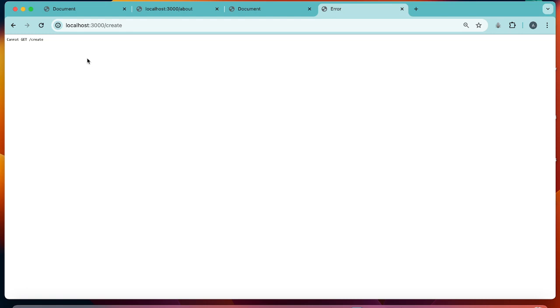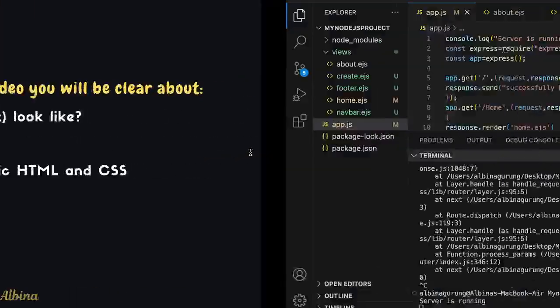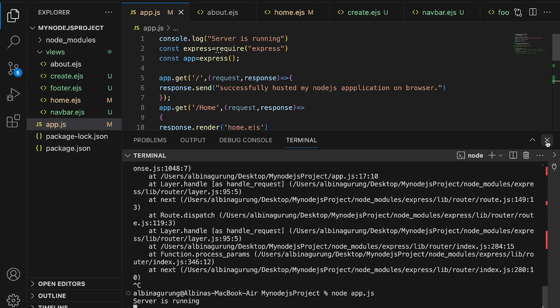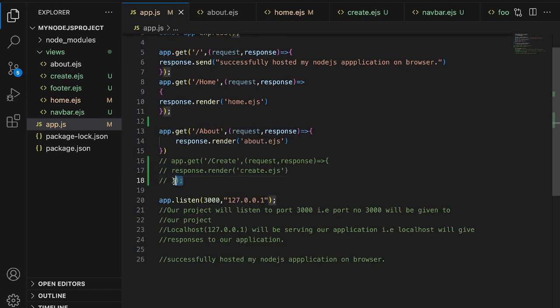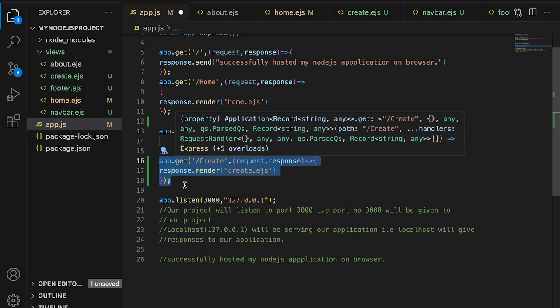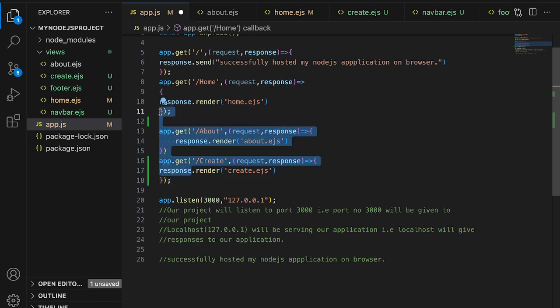What I was trying to make clear is that in the second video, I don't think I talked about a route like slash create. I don't think I created this particular slash create path. If I had created it, then no problem, but let me remind you that if you don't have a path specified like slash create, then it may render something like this. So you must have this slash create path specified here. You know how to specify all these things; we have already learned this in the previous videos.